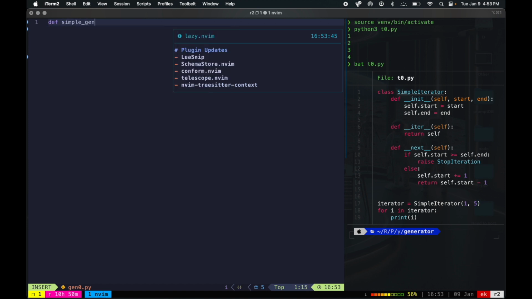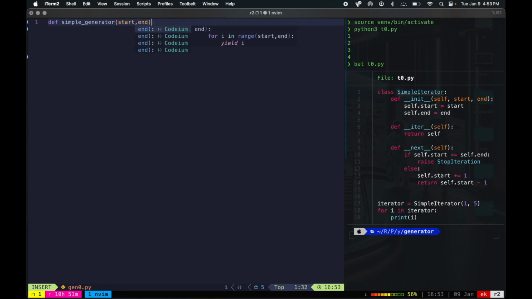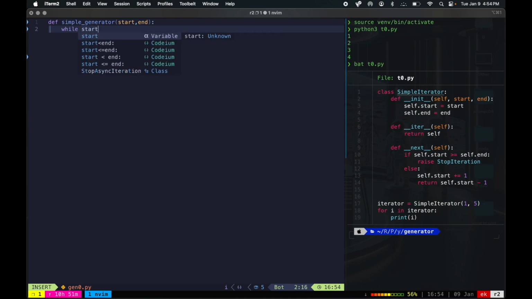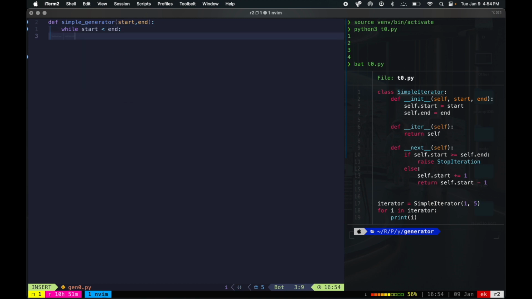Simple generator, then we're going to have the same thing, start and end. We don't need self in a generator. Let's write the same thing, start, and then we're going to use the yield, and then we're going to increment start.